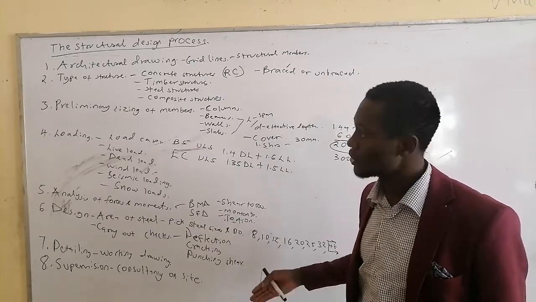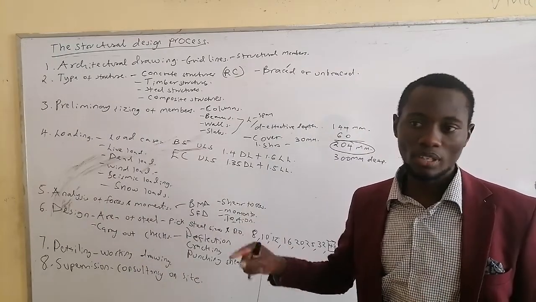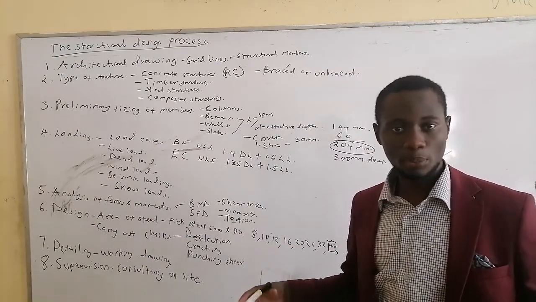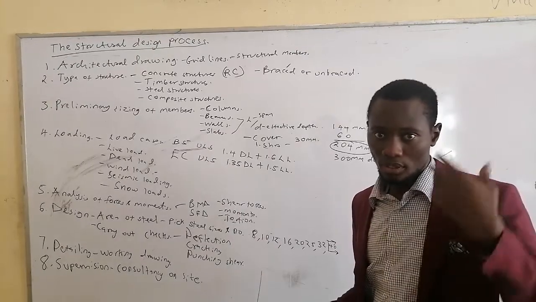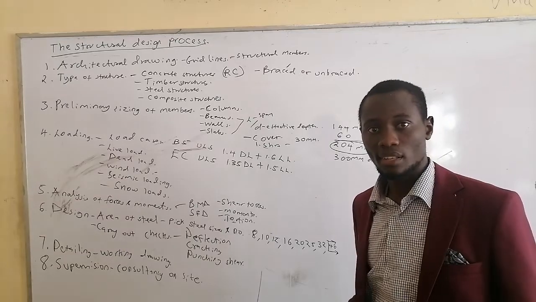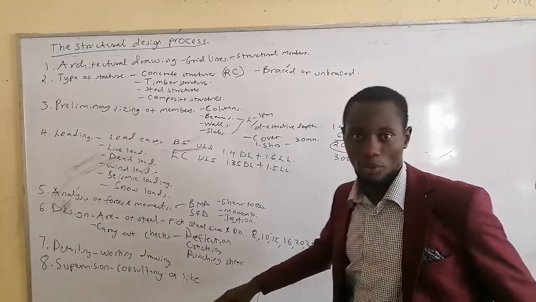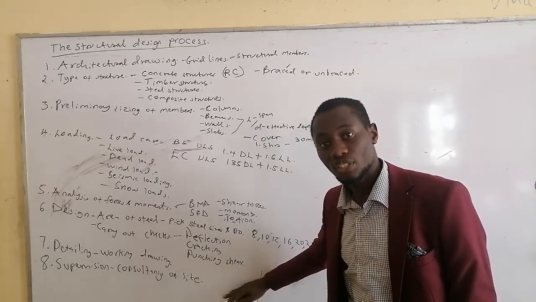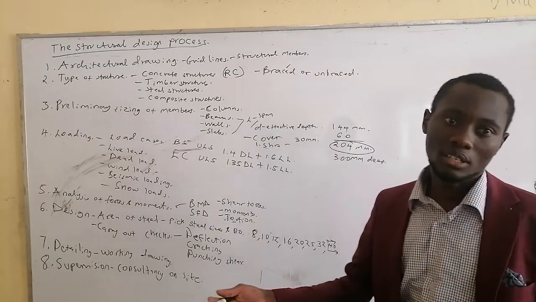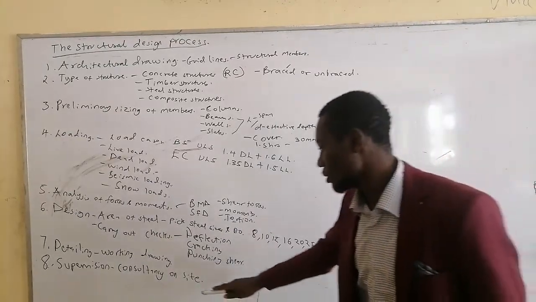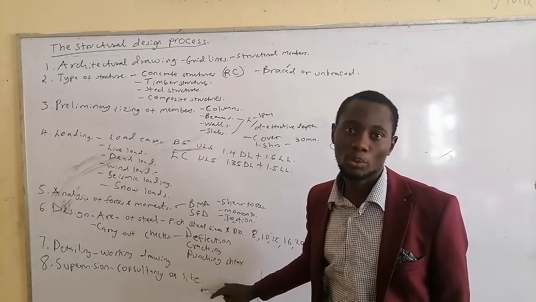Sometimes they could use the right members, but whenever they are casting these systems, they do not support their formwork well. Therefore, your elements are going to fail even before they gain structural strength, which is 28 days for concrete. Therefore, you are supposed to provide supervision of your works, and if you're a client and you have an engineer, please involve them in the consulting phase, because here is where we have a problem.